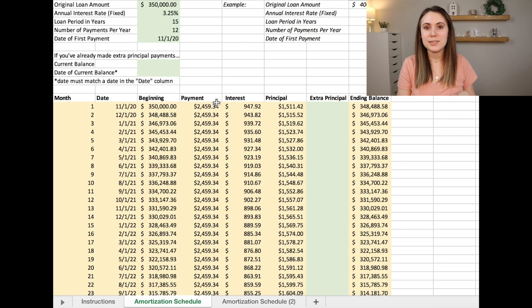So that's how you can use this template to be able to track your progress in paying off your debt and also see when you may be debt-free. Again, this template is not financial advice, but it's a tool that you can use and hopefully will help aid you on your loan payoff progress. But remember that you are the one who is responsible to make sure that you are inputting the correct information here in these top cells.